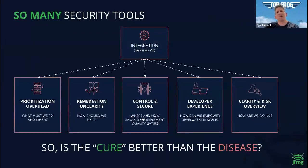Now, one of the biggest problems that everyone faces is that we have many tools, yet we still have some problems. So we all use these tools, all these different point solutions that cost us a lot, both in terms of proper costs, whether it's subscription or licensing, but also what hurts even more than that is all the integration overhead, or the integration costs, to get these tools to be actually adopted at scale within our organizations, with everything that comes into that and all that costs. And at the end, even after we integrate all these different point solutions, we still have many, many challenges that we face on a daily basis.